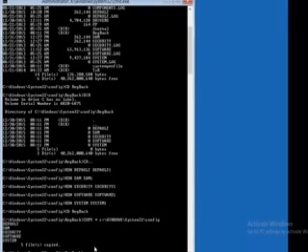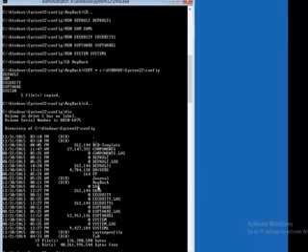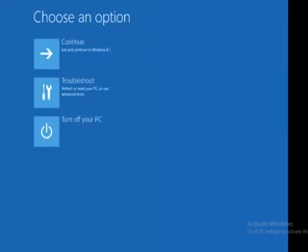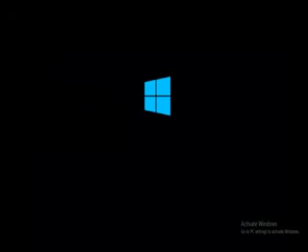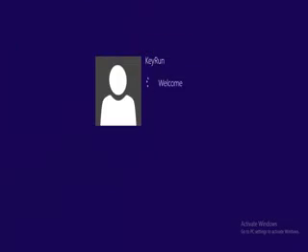If you want to confirm, go back to the previous directory, the config directory, and type in dir. You can see here this is the copied file default, and the other one is the default file which we have renamed. Now all you need to do is type in exit and turn off your PC. Now if you start your system again, the operating system will load and it will start normally. You can now easily log into the system.